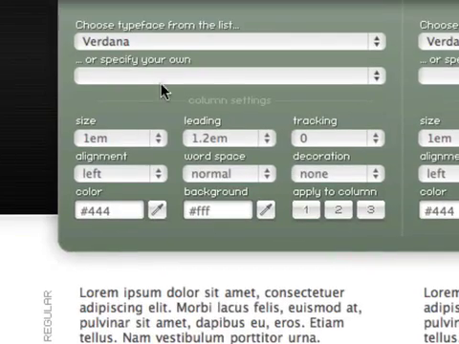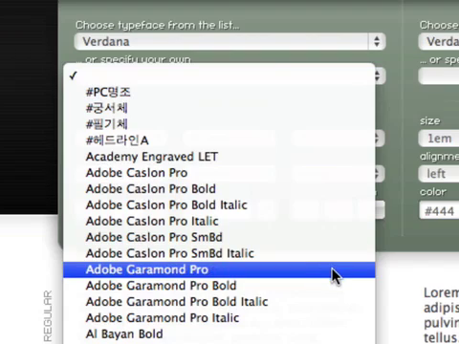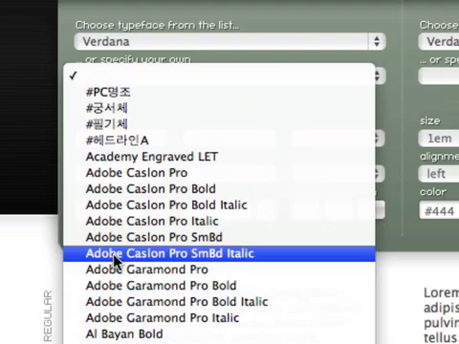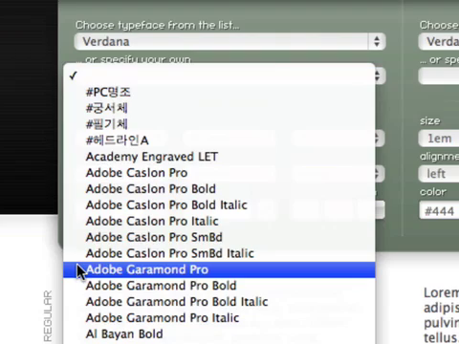And then I can also specify my own font. This is just all the fonts on my particular computer. Now, a word of caution here. Again, remember, fonts aren't going to work. If I use Adobe Garamond Pro, it isn't going to render correctly unless the user looking at your web page has Adobe Garamond Pro on their computer. So these are really, I think, special application uses. I wouldn't say never on these, but just about never.